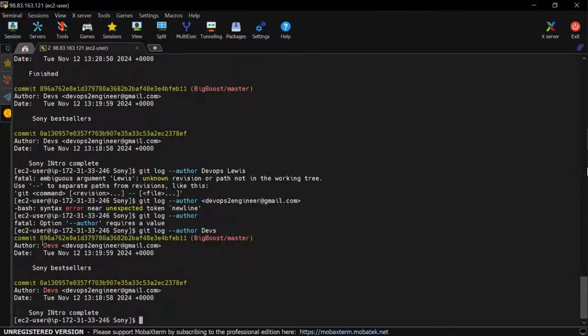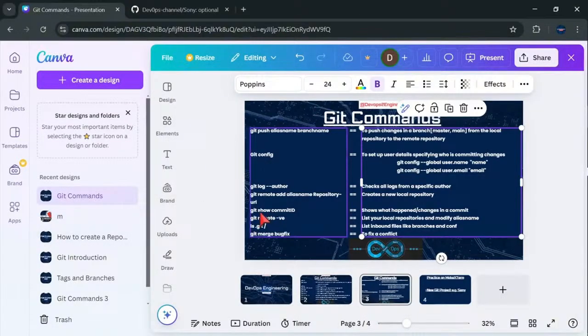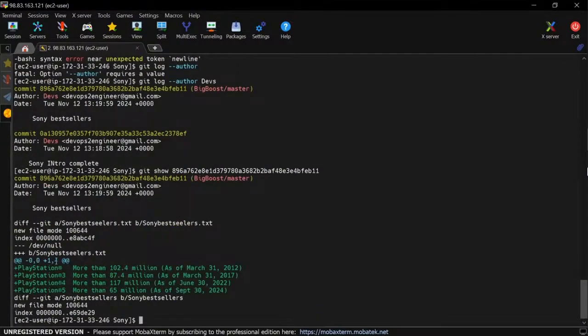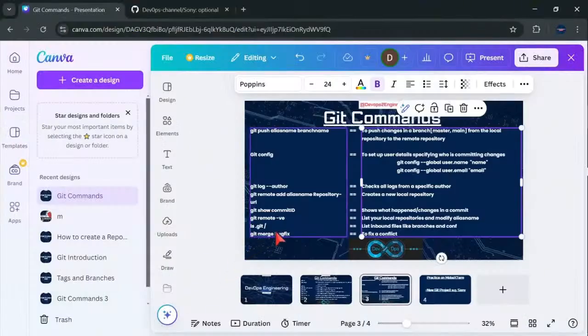If we want to see what's inside the specific 2 commits, we do git show commit ID. Now for the commit ID, we can either copy the first 7 characters or the whole thing. It doesn't matter, but you must have at least 7 characters. Git show and paste, enter, and we can see that he has committed 2 files. Our first file is here, sellers and seller, and inside this file we have 4 lines of content in it. So what else do we have?